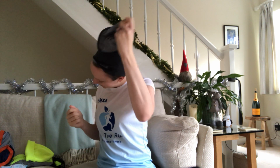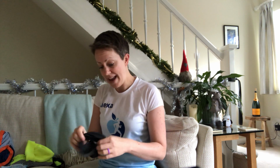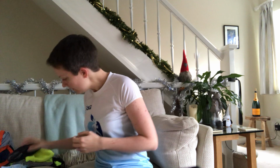You can even wear them as wristbands or sweatbands. I wear them quite a lot, just doubled around my wrist, sometimes in the summer actually, just to wipe your brow and remove all of the sweat. But having it around your neck in the winter I really like, and if you get a little more cold you can pull it further and further up.